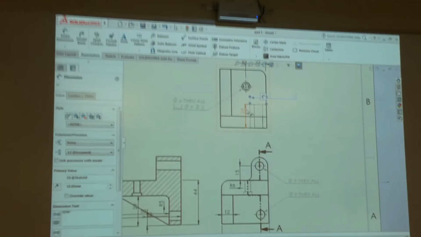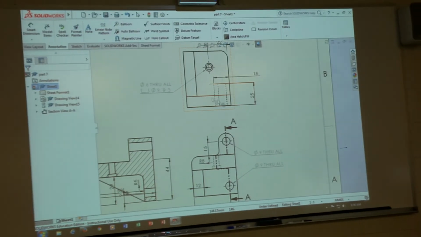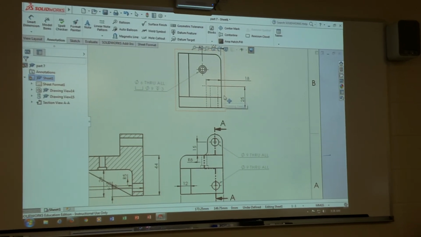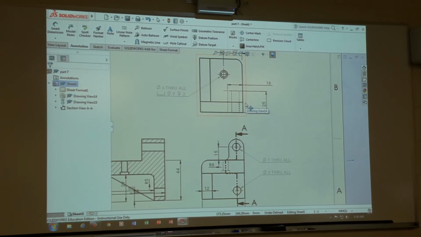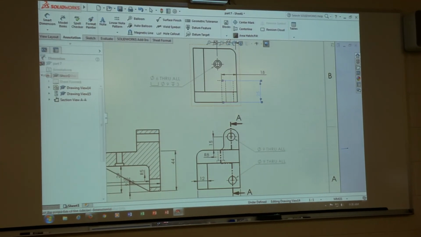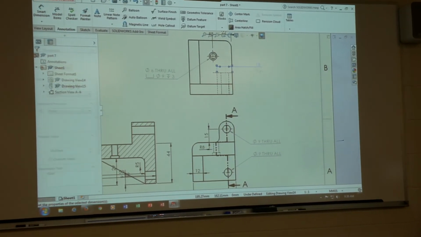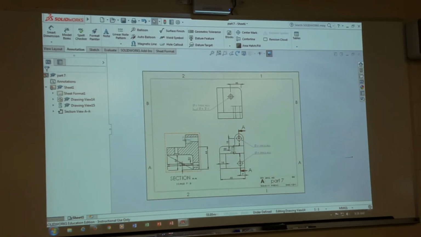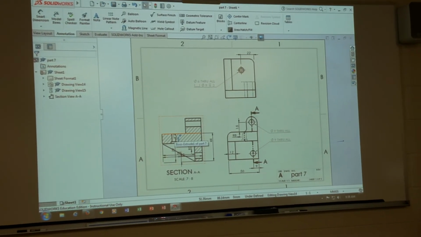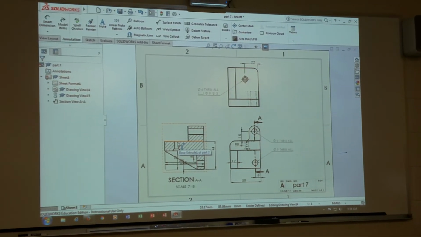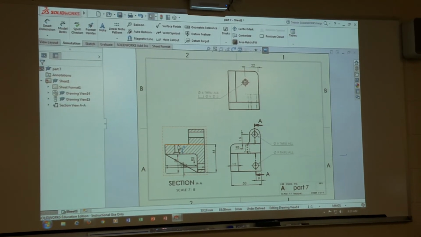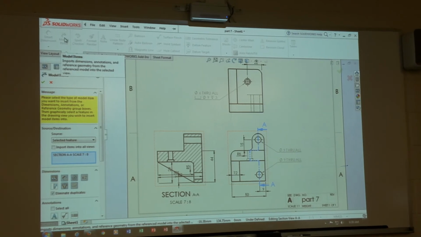These two dimensions, you think we need to leave these in, guys? Are these in a bad spot? Do you ever want to dimension a hidden object? The answer is? No. No, never. So these guys have to be taken out of here. Now some people complain, why doesn't the software know these drafting standards? My 10 cents to them is, you know what? It's kind of good that it's kind of stupid and that it doesn't understand the drafting standards 100%. That's what keeps you employed. I can go back to model items.